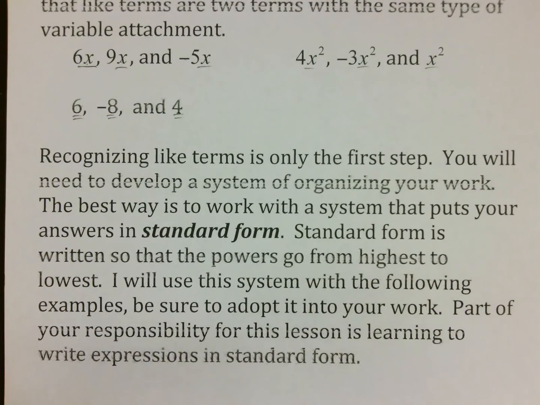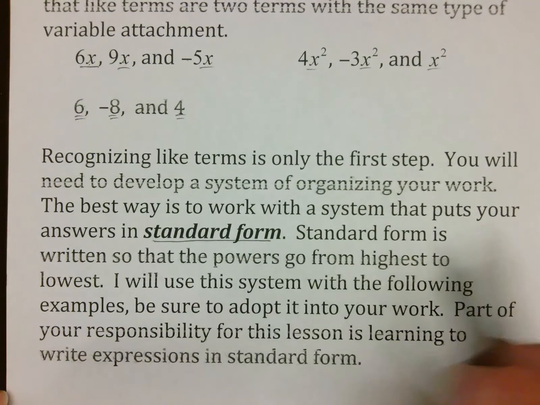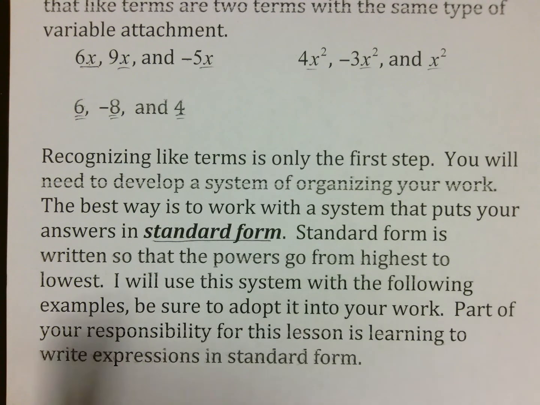Recognizing like terms is only the first step, though. What you're going to need to do is develop a system of organizing your work. The best way to do this is to work with a system that puts your answers into what we call standard form. Standard form is written so that the powers go from highest to lowest.